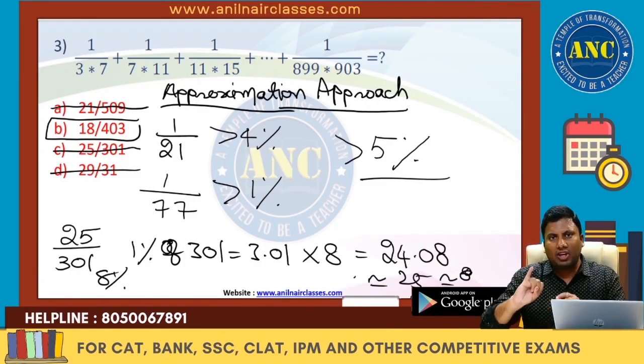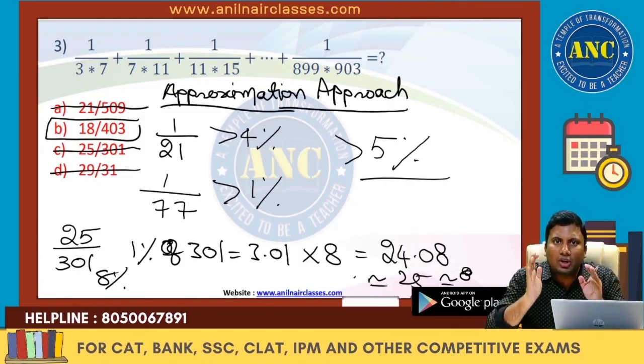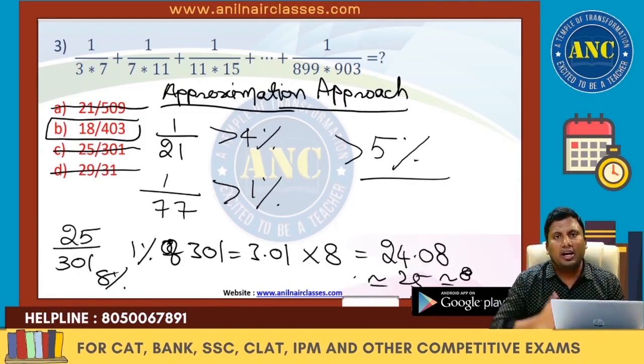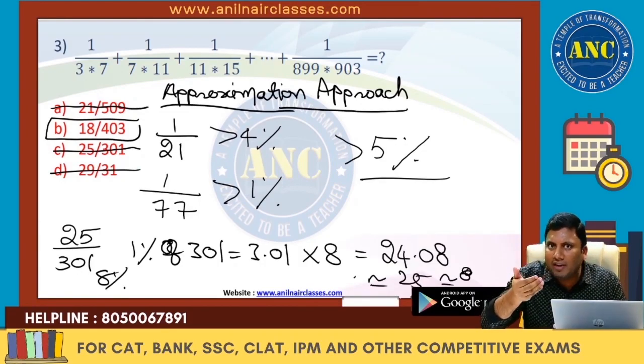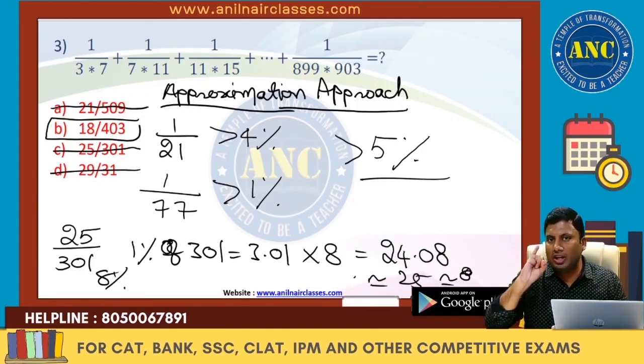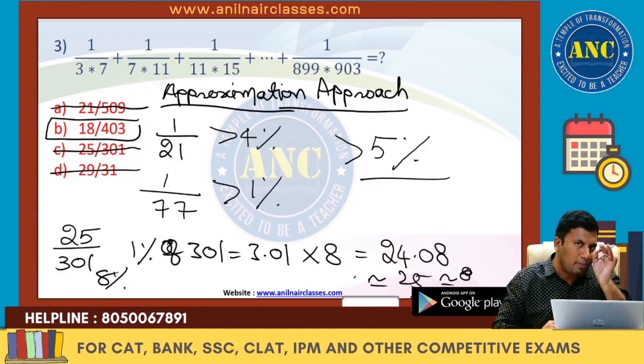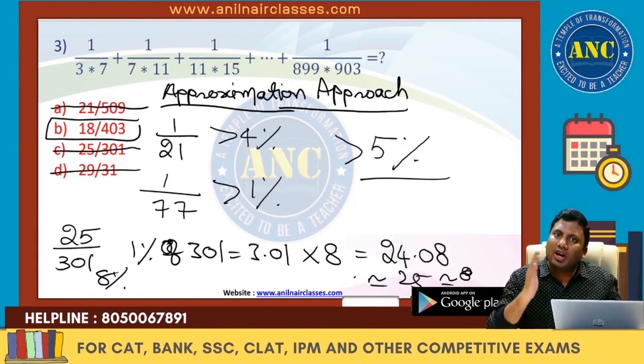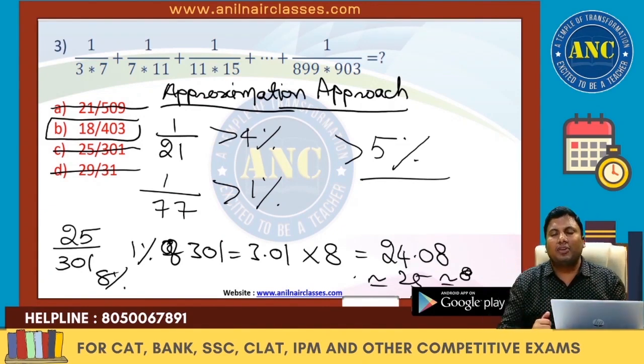Method 1 is this: if there are two numerical values in the denominator, condense it to one numerical value. If there are three numerical values, condense it to two numerical values. Method 2: multiply it with the multiplication factor, 1 by the common difference between consecutive terms, into the number of terms condensed. Method 2, I hope it is clear.